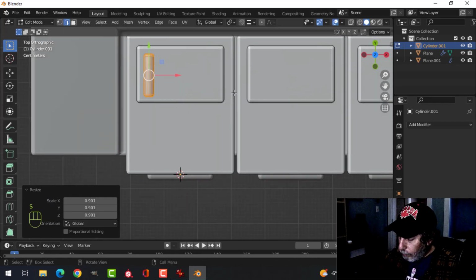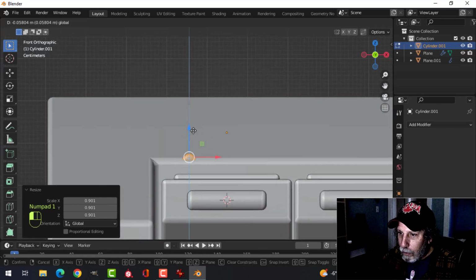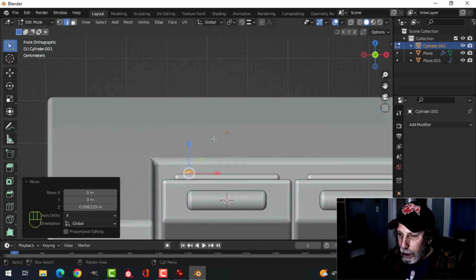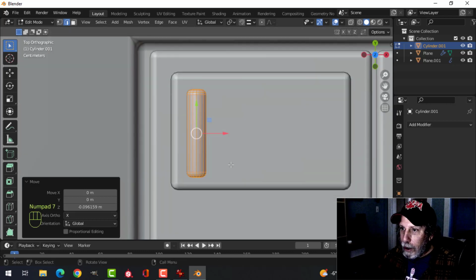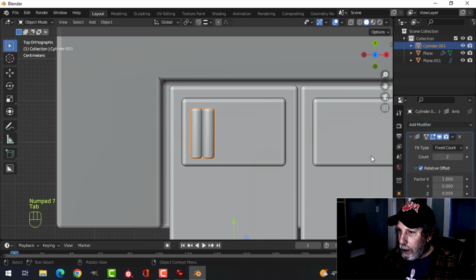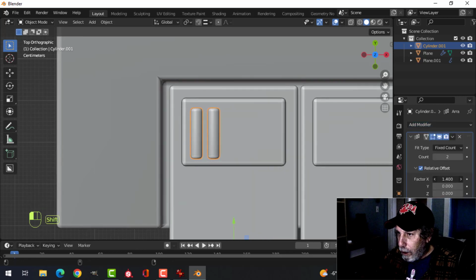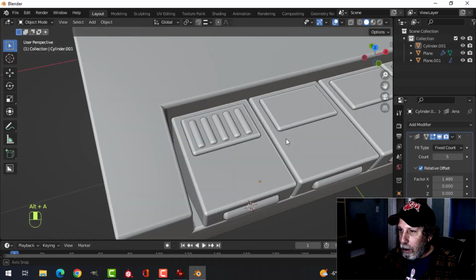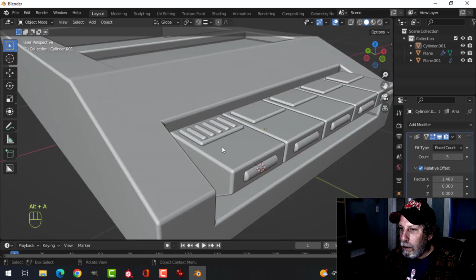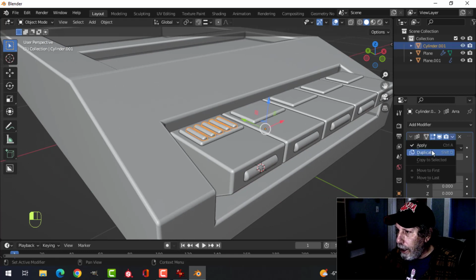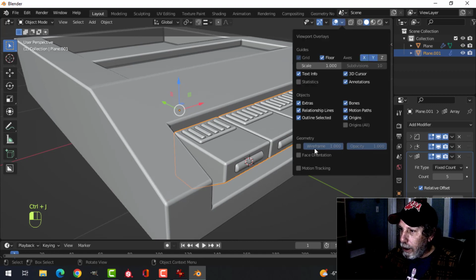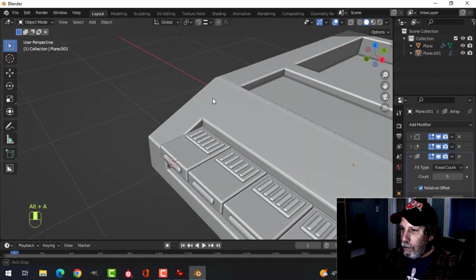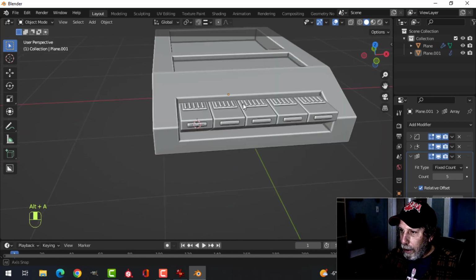Now this is definitely something you probably would do in a different graphic software as a texture instead of as geometry, but I'm just going to do it this way anyhow. All right, let's have a look at this. Let's say we arrayed this and gave it a bit of space. I'm going to go for something like 5. And just look and see how that would look to me. I think that would look okay. So I'm going to go ahead and apply the array and join those, and we'll check here again. Okay. So that's the buttons right there.